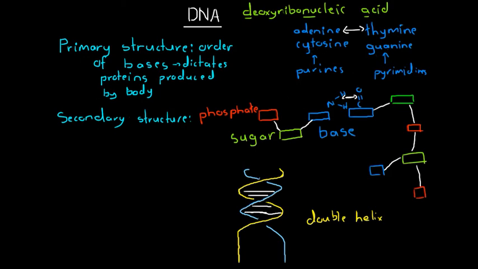Now the tertiary structure of a DNA molecule is slightly different. So we know that our phosphate group has a structure that looks like this, and then we have two oxygens, both bonded to our deoxyribose sugar group on either side, and then we have a fourth oxygen coming from this middle phosphate that has a negative charge. That is what a phosphate group looks like when it's bonded to two deoxyribose sugars.